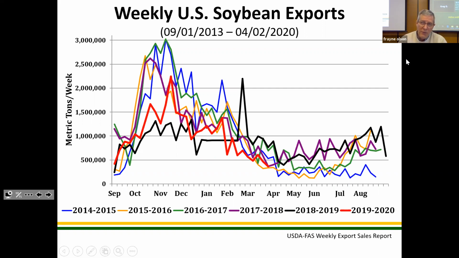And again, the timing of those deliveries will have a pretty significant impact on basis levels and what happens with your local markets. Dr. Wilson will talk about that tomorrow. So you can see we have a real seasonal pattern here. If you look historically, each one of those different colored lines represents a different year. The red line is the current 2019-2020 marketing year, so that's where we're at as of today. The black line is last year's numbers.